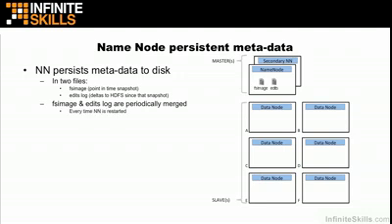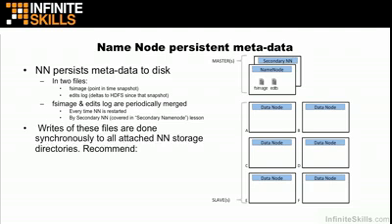The FS image and the edits log are periodically merged back into a single FS image. This happens either every time the name node is restarted or by the secondary name node, which is covered in the secondary name node lesson. By using this smaller edits log, we're able to open a much smaller file and write our deltas to a smaller file. If we didn't use the edits log, we would constantly be opening and closing a very large file in the form of the FS image, and HDFS's performance would suffer.